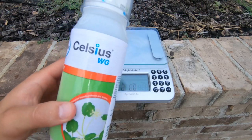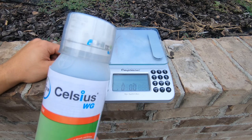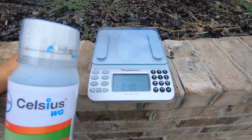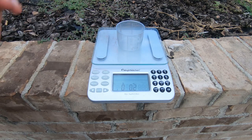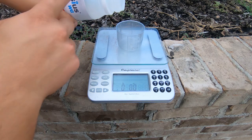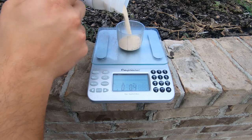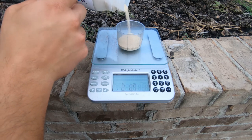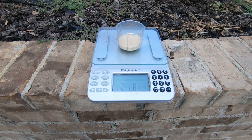For this application, we're going to use Celsius here. We're going to measure out enough for about 8,000 square feet. And I think I'm going to go with a pretty high rate of close to 0.1 ounces per thousand. So we're going to end up with, we'll say, 0.8 ounces of product. And we'll put that in about 8 or 9 gallons of water. So let's get to that.